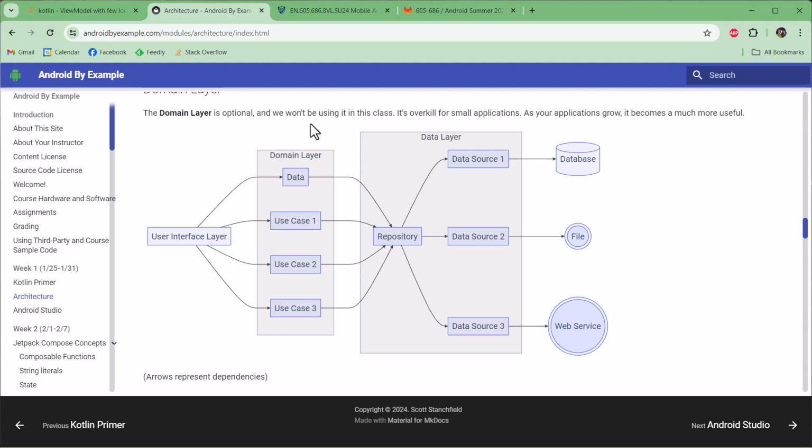One of the most important uses of this is if you have different types of user interfaces. So if we looked at this, right now we don't see anything on here that says Android, right? We just have a general application architecture. The user interface layer could be Compose inside Android. It could be Views inside Android. It could be Swing on a desktop. It could be, what's the thing on Swift on iOS. It could be a web service.